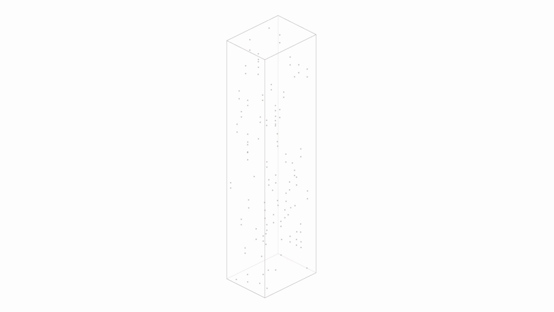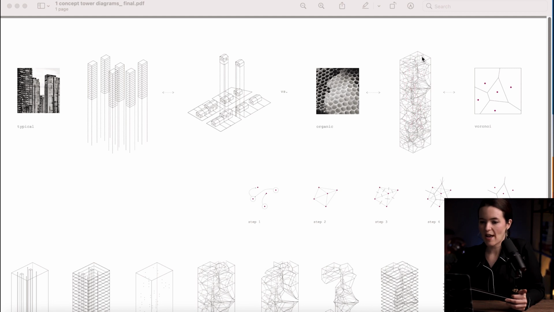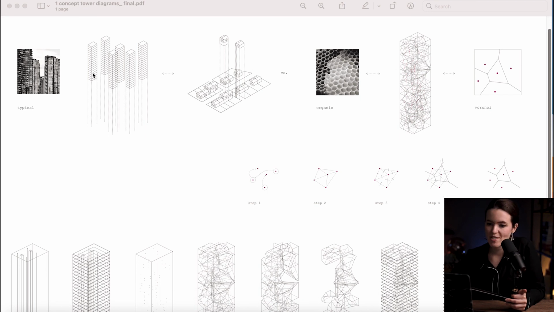So in this particular project, I actually used Rhino and Grasshopper, came up with a system of points, and all those points represented a unit, and then those points, depending on the proximity from each point, they would produce a cell. And that cell would be representative of that unit. And then I also took the characteristics of the site, so the wind conditions and the daylight, and that started to generate the form. So now let's take a look here at one of my presentation boards that I put together.